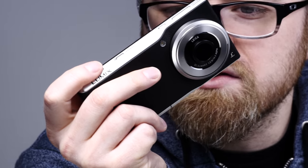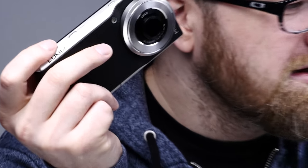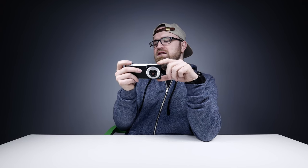Now, I wouldn't recommend using the zoom. It is a fixed focal length, so you're working with digital zoom there. Never advisable. You're only going to be using a portion of the sensor. Granted, you're looking at a 1-inch sensor here, which is about 7 times bigger than your average smartphone sensor. So if there were a sensor to use digital zoom on, this would be it. The 4K video is only operating at 15 FPS. So you might hope at this price point to be getting 4K at 30 FPS since a lot of phones do that. But again, I feel like this is mostly aimed at still photos.